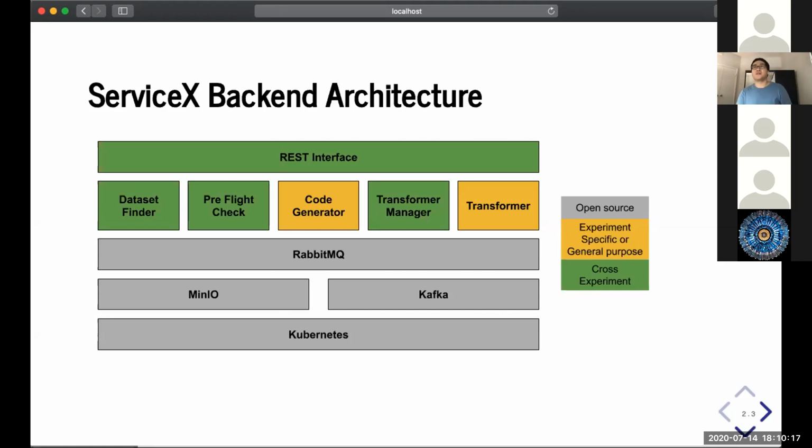I mean, at some level, this is a data distribution mechanism, right? Not so much a processing system.